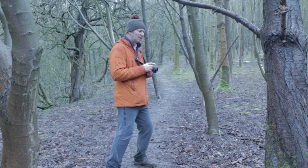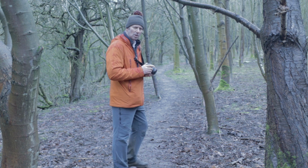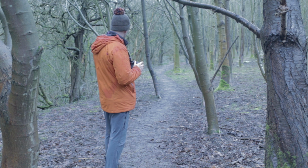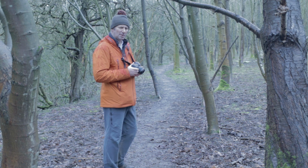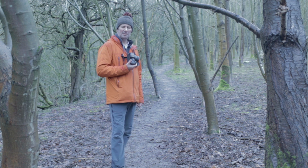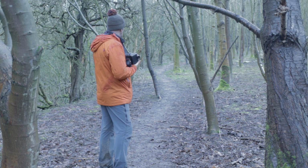But I'm now at the location where I visited last time, and just love how the trees bend and angle to one side. Some lovely shapes going on. Of course, you've got the path as well. So I played around again with that. Ideally, now this is going to be a bit of a shock, but the ideal conditions would be fog. Yeah, fog. No surprise there.